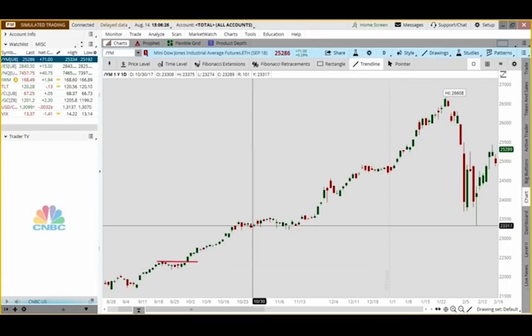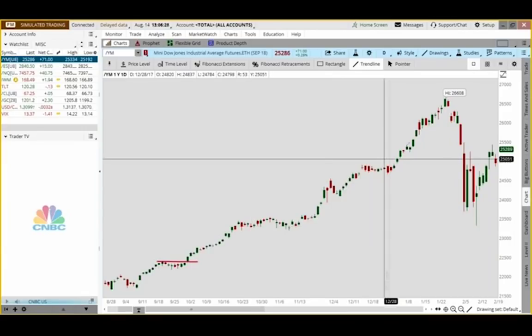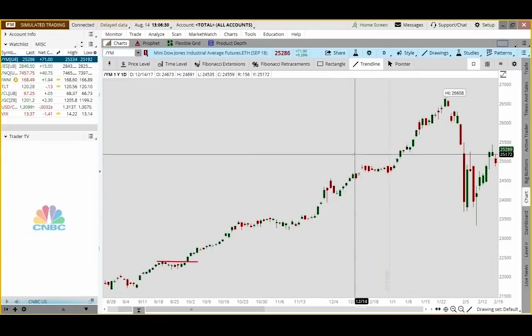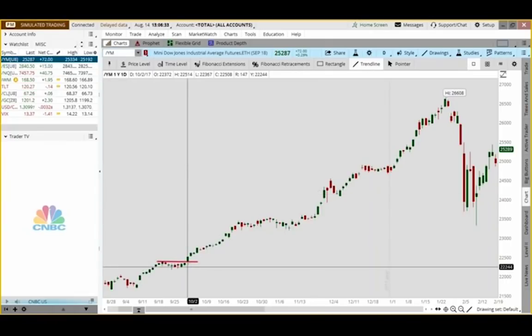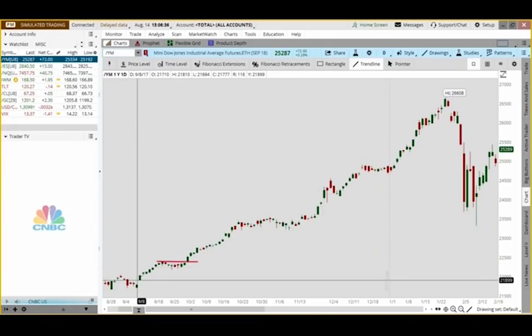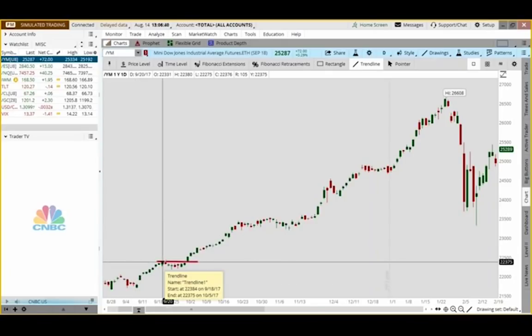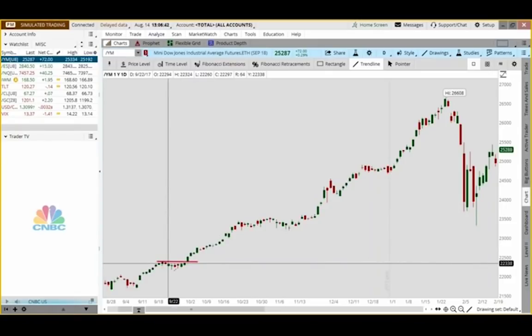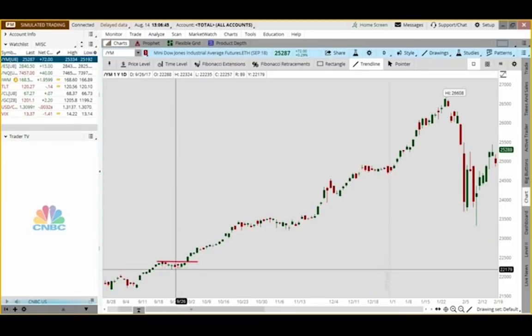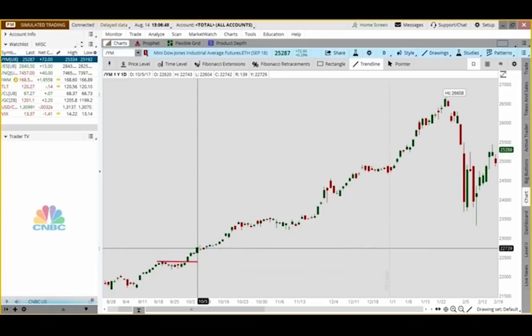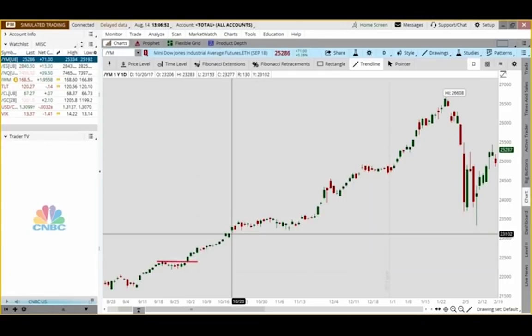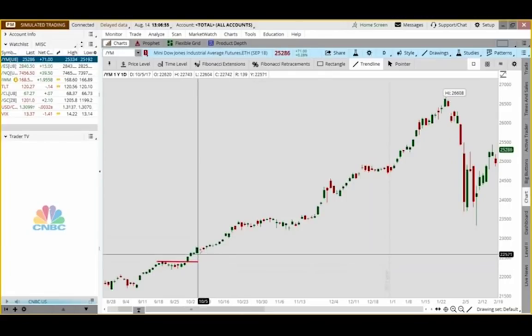A nice clean trending chart like this makes it pretty obvious looking back who's in control here. Even before we broke out here, it seemed like buyers were in control, right? They were driving the price higher, higher, higher. Then they took a bit of a break. Sellers weren't able to push this very low, were they? And then we broke out to a new high, and we start making higher highs again, okay? So clearly, in this case, buyers are winning the individual battles and they're in control overall.